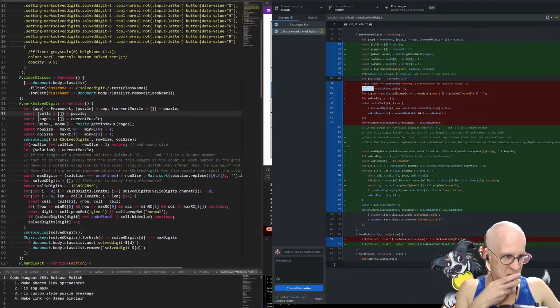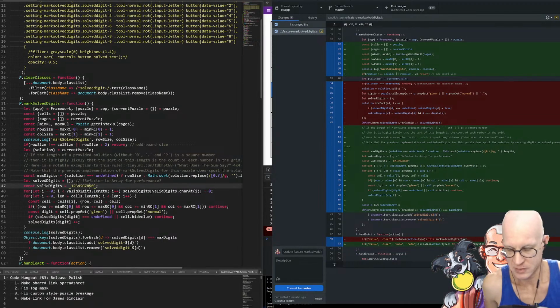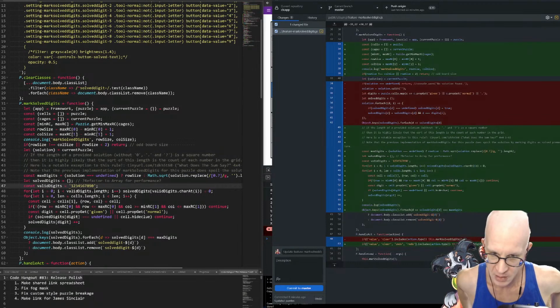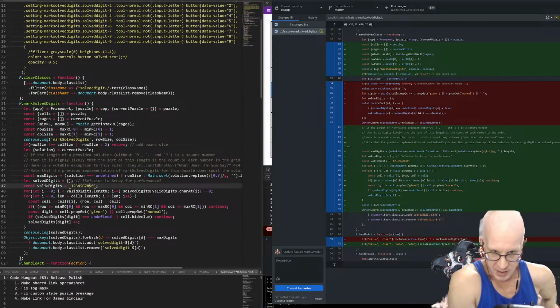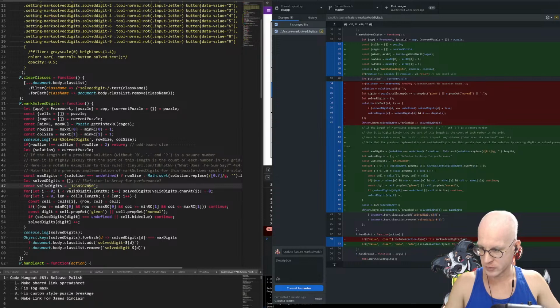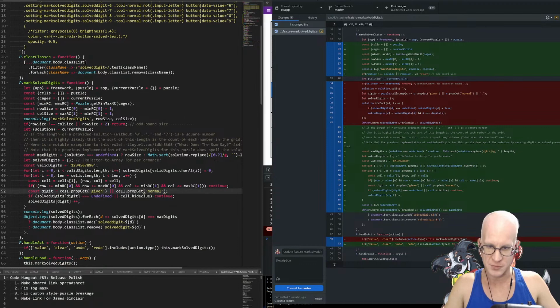Solution.split. So is it not using the solution at all? Sure. Solution for each. So, okay. For example, I don't actually like this because I don't want to limit valid to just the digits, because it might have letters. It might be a puzzle with letters and stuff like that. Now the problem, and that's why I made it only work with a solution, because with a solution I know what's valid for this particular puzzle. Without a solution, we're kind of guessing, right? Without a more advanced rule parser in the future.